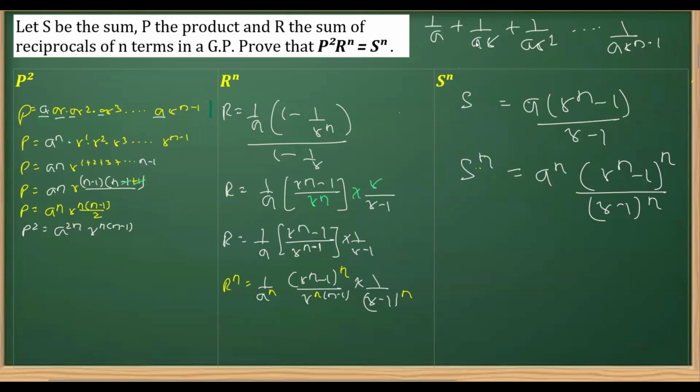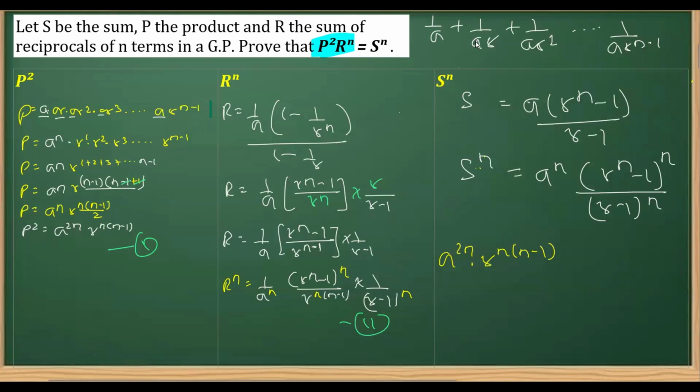Now we have to prove this. We have the RHS in the simplified form. Let's deal with the LHS. Now what is LHS? LHS, as you can see, is the product of these two equations. So if I do this here, this is what? LHS, which is P square R raised to the power n. P square is this. So I should write this as a raised to the power 2n into r raised to the power n multiplied by n minus 1. I'm simply copying from here. And this multiplied by, I need to accommodate it here. So I'll not write this. This is understood.